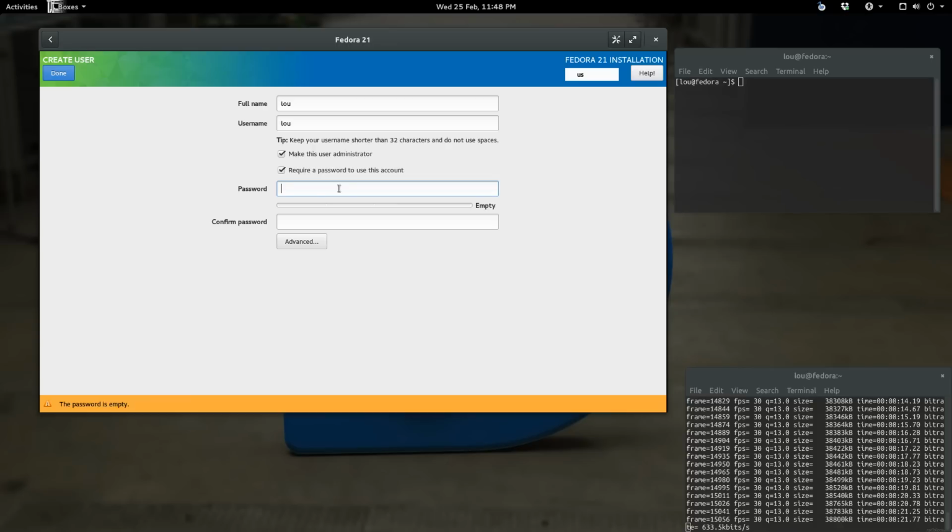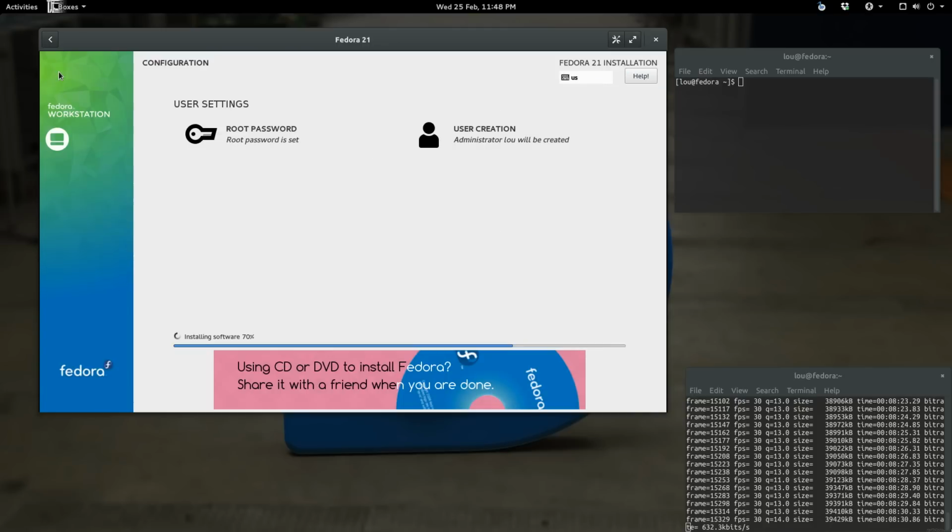So we're going to select our user password, or in this case, it's also our administrator password. Then again, in the upper left-hand corner, we're going to select done. And that's it. Believe it or not, it's that simple. You'll hear people say Fedora is for the more advanced user. That was pretty basic to me. Down here, it's going to give you a progress of how far we are along in the installation, both graphically with this blue line as well as a percentage.